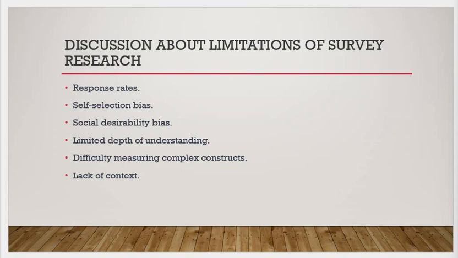Firstly, response rates. Low response rates can be a challenge in survey research as they can lead to non-representative samples and potential biases in the data. Self-selection bias. Survey research relies on voluntary participation, which may lead to self-selection bias. Thirdly, social desirability bias. Participants may provide responses that are socially desirable or expected rather than truthful or accurate.